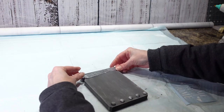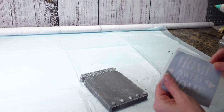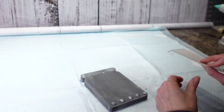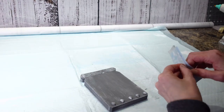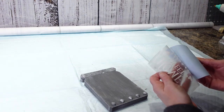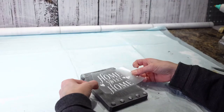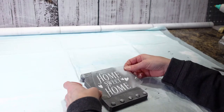And now what I'm going to do is I'm going to hot glue this back on, but I got to wait for my glue gun to heat up, but I'm just going to set that for now. And then I have my last vinyl sticker. I do have it on that same transfer tape. And we'll see. It's losing its stickiness. This is actually going to be it for this. It's not going to work anymore after that. And I am going to arrange my little sign on here.